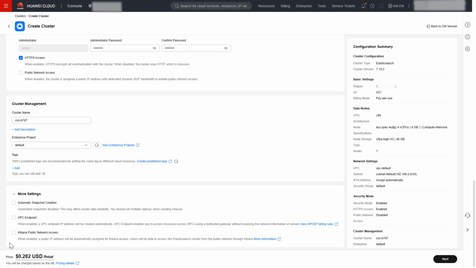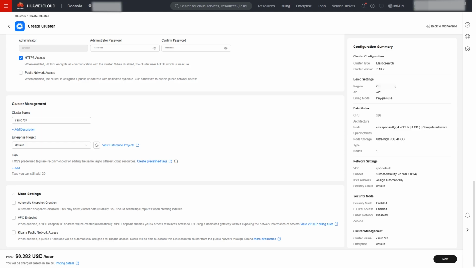Automatic snapshot creation. When enabled, snapshots will be automatically created according to a preset policy to provide continuous data protection. Snapshots will be stored in OBS buckets using the standard storage class, which will incur additional expenses. VPC Endpoint Service. VPC Endpoint enables you to access resources across VPCs using a dedicated gateway, without exposing the server's network information.